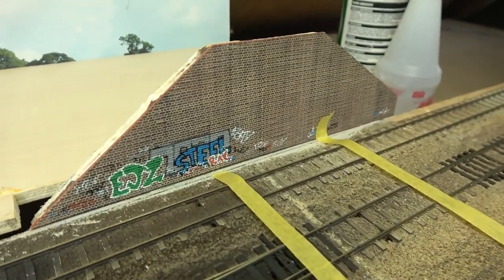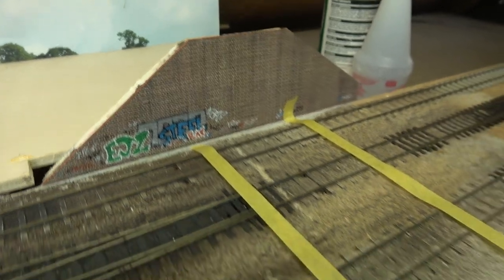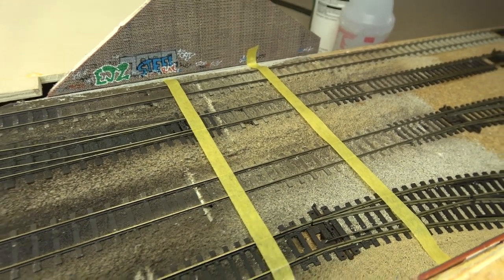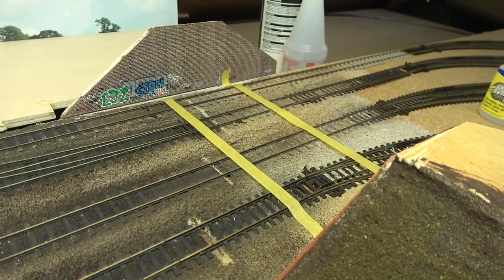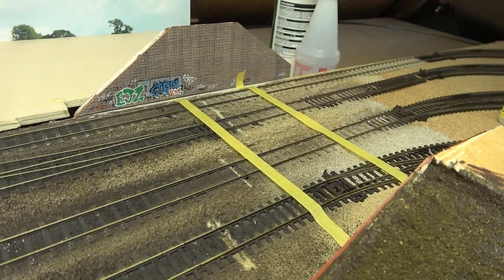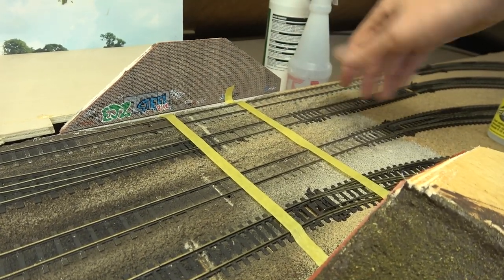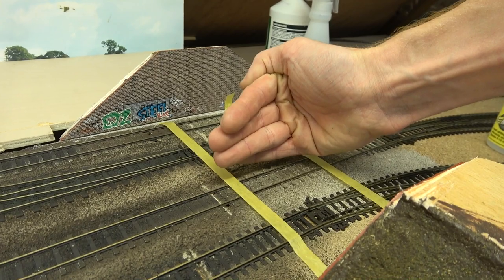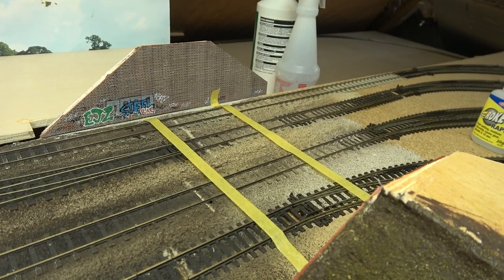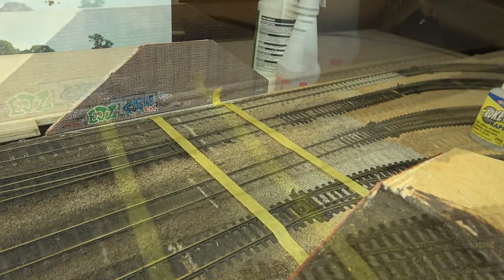Okay, so I've just super glued the walls into position, and before we tidy up the ballast I'm going to install the central support for the bridge. I think I'm going to go with that. I think it'll be a nice little feature to the bridge, and it's also going to help just obscure a little bit for where the trains actually go, because you're going to have a wall just there and it's just going to obstruct the view a little bit and help create a bit more of a realistic scenic break.